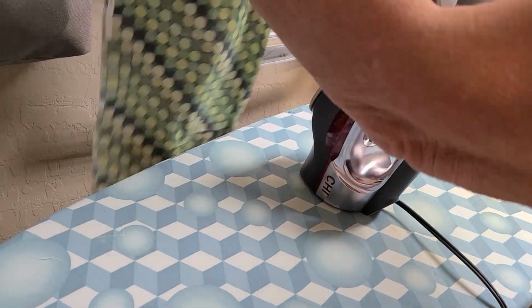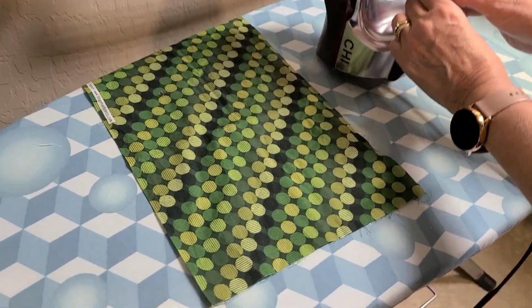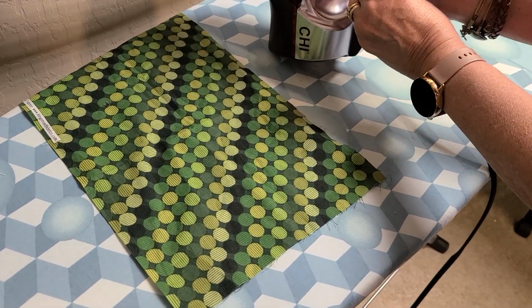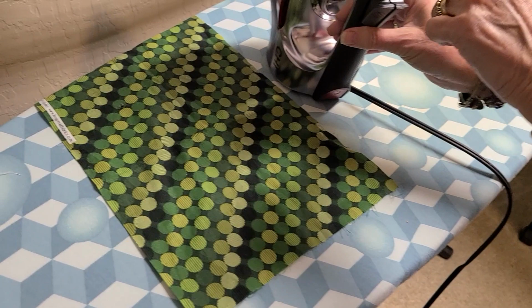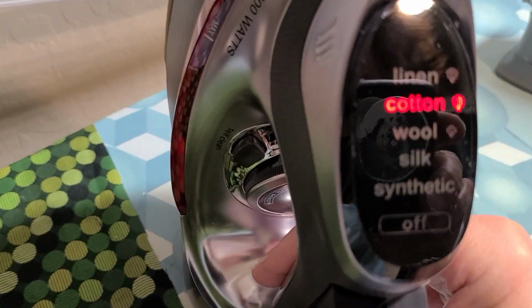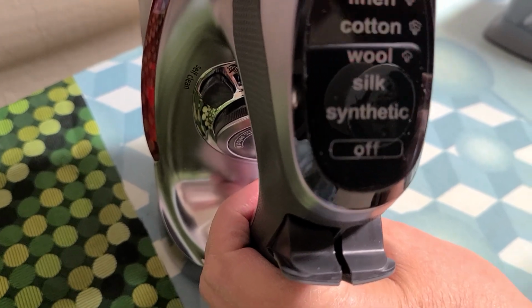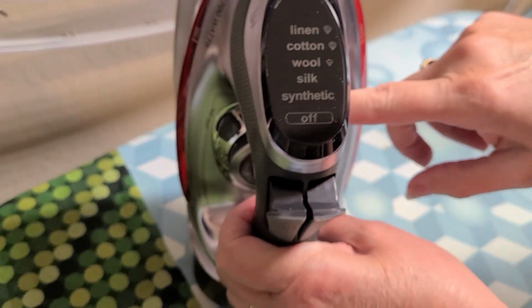Are you set on cotton? ...containers. Right now it's on linen. Let's go ahead and we'll... Oops, wrong one. Cotton. Okay. Now it's cotton. Now it's flashing, and I don't know why it's flashing. It's probably going to that steam level. Yeah.